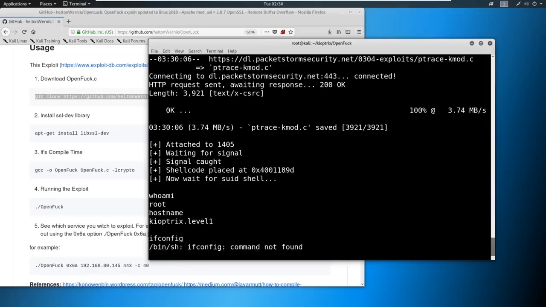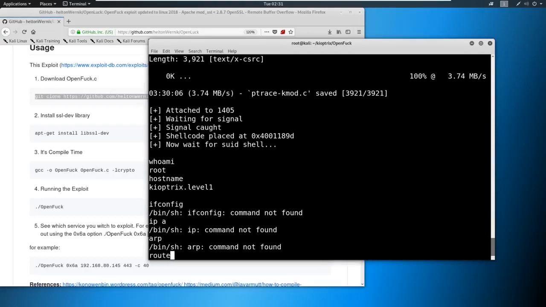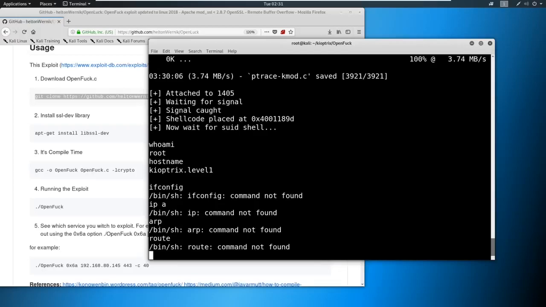And see, this one is a weird shell. We could try IPA. It's still not going to be found. If we try some commands like arp or route, I doubt they're going to be found right now either. But we want to look at the routing table, the arp table. We want to see if this machine is what's called dual homed. And you're going to learn more about that when we get into the pivoting. But if this has two NICs, and we're on one network and the NIC is on a second network that we never saw before, then maybe we can do something called pivoting and move into that new network. But we would be able to identify who the machine's talking to with an ARP table or a route.